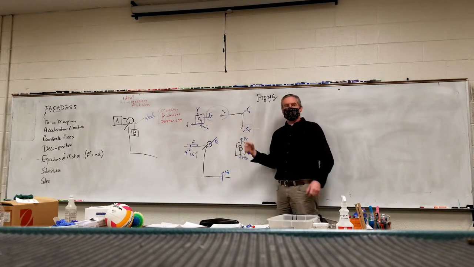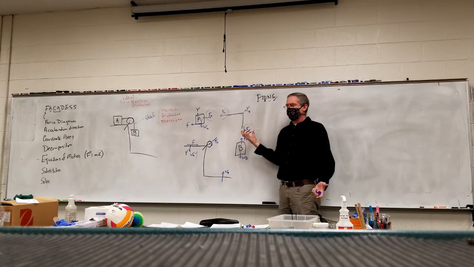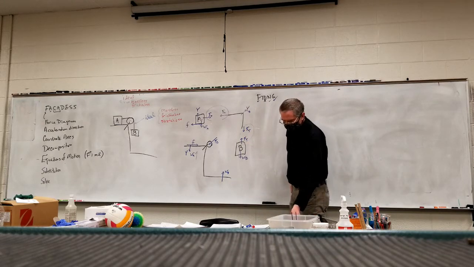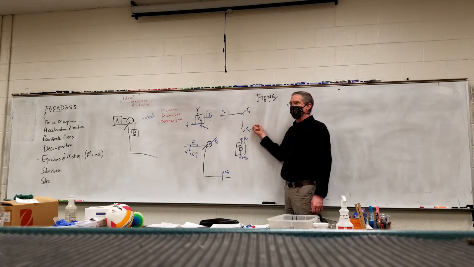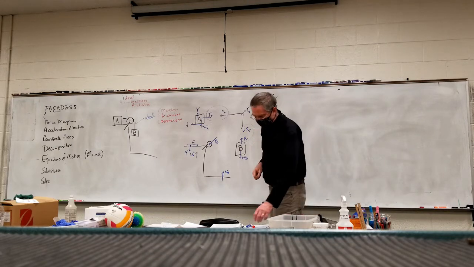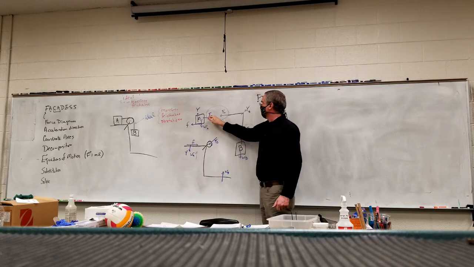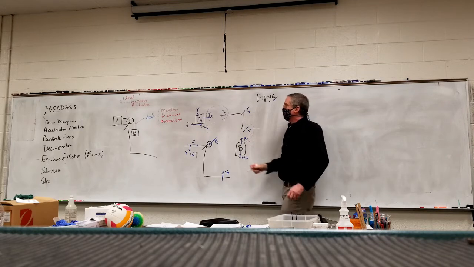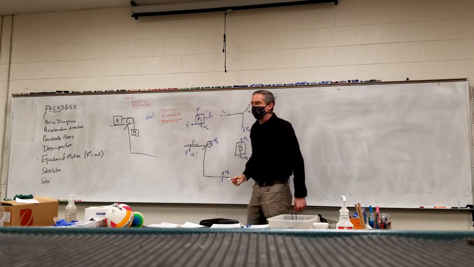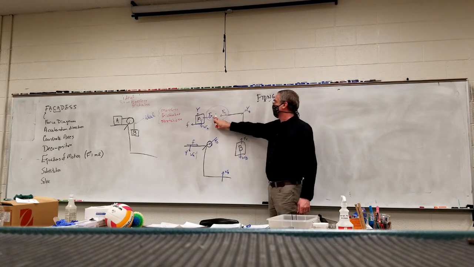Each end of the rope cannot be part of the pair as we're talking about it, because they're not in opposite directions. Forces in the pair always are in opposite directions. As well as, this is not a force exerted on the rope by the rope itself. Now, if you're doing subscripts, these two have to have the same subscript, and these two have to have the same subscript. However, if the rope is ideal, then the tension throughout it is actually the same. So the subscript is optional if it's an ideal rope.